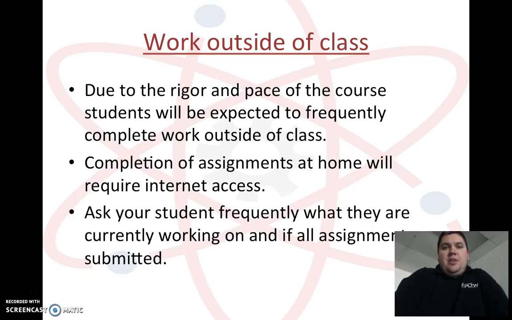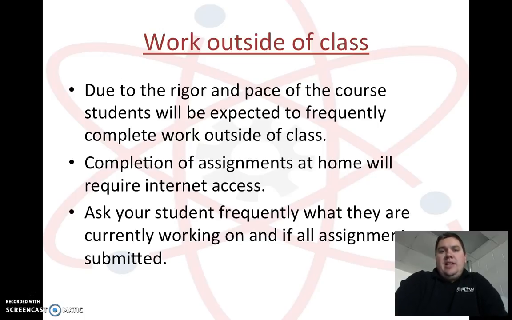Completion of those assignments and their ability to submit will require internet access, but in order to accommodate not only spotty internet coverage or times where things may go wrong, or times where students simply need extra time or have a sporting event, I set all the due dates for online submission to be at least a minimum of 2 full days after the day that the assignment was completed in class. That gives all students the time they need to manage their schedules, manage their work habits, and be able to submit the work done to the best of their ability on time.